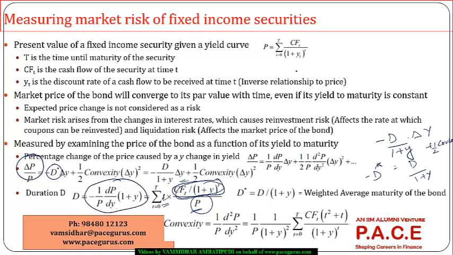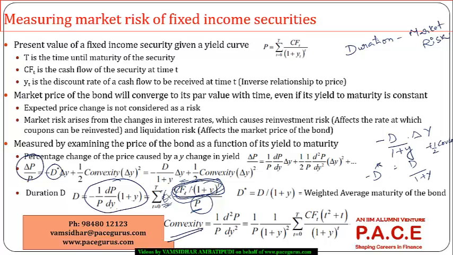So when you are using R, we all need to know that the duration is a measure of market risk of a particular fixed income security. The higher the duration, the higher the market risk. Typically, it's the present value of each cash flow multiplied by the time at which we are getting that particular cash flow, divided by the price.